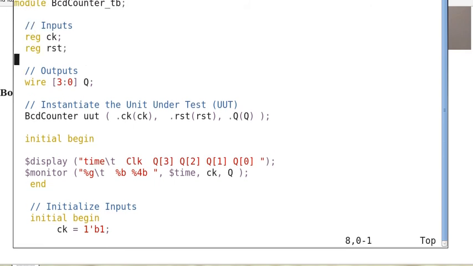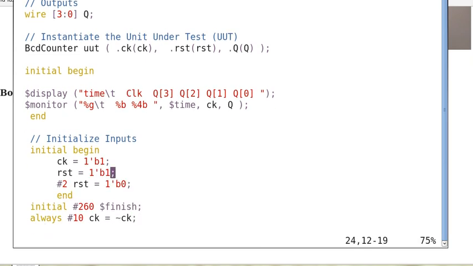So similar to what we had, again we have inputs, the clock and the RST, and outputs 4 bits Q, and we instantiate the unit under test. CK goes to CK, RST goes to RST, Q goes to Q, and then we output the 4 bits of Q and the clock.